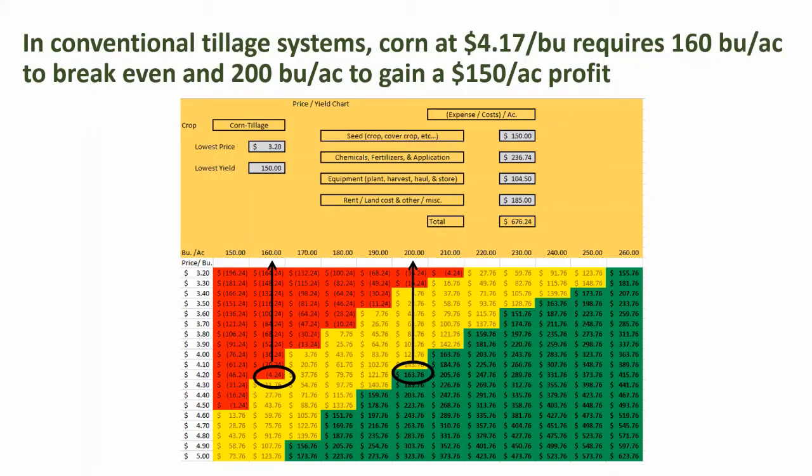Basically, when I was looking at this, I was working with a producer, and obviously, as producers, regardless, we're going to plant crops, we're going to harvest crops, but we very seldom ever look at having a profit point. And university budgets, those kind of things, normally give you one scenario. Back in the spring when we were working from home, I sat down one day working with a producer and going through some numbers, and just kind of came up with: if you can't make $150 an acre, is it worth it, especially on smaller acres? That number could be changed based on each individual's circumstances, but I felt that was a good number.